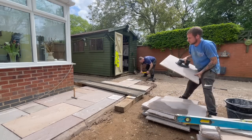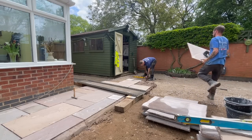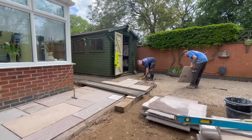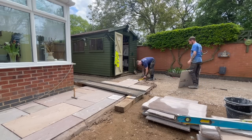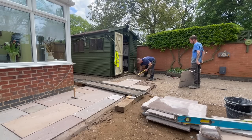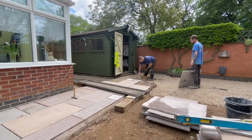First time laying slabs, you can do that. You work off your line and see if your bed's about right. Same with you can run it across that side, put it on there and see if your bed's about right. Let's say you're about 5 mil. And you want the mix consistency like lemon mousse.